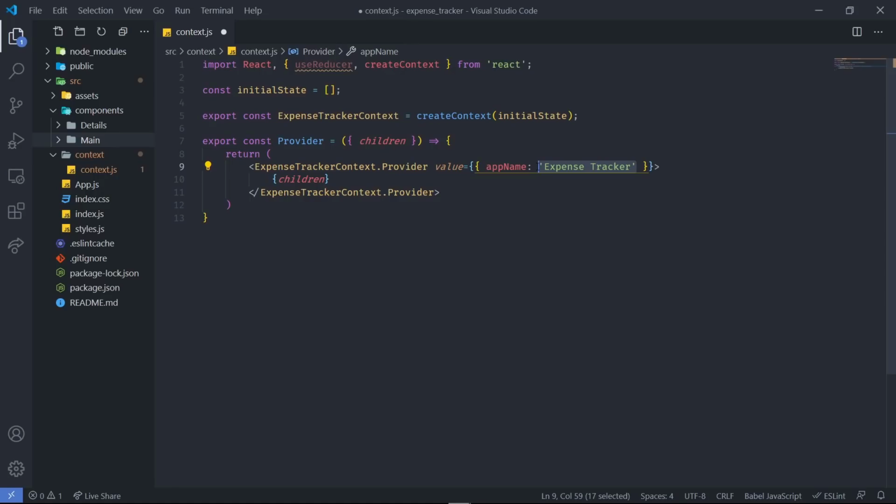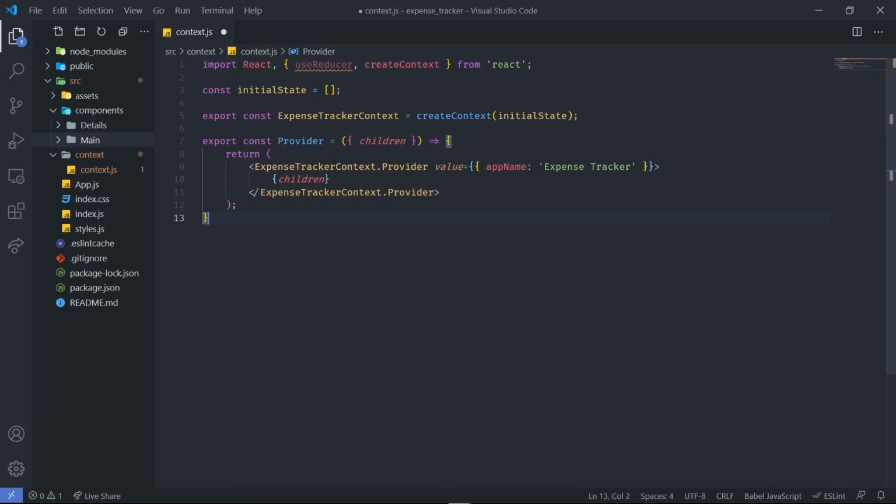Before context, we had to use something known as Redux. I mean, some people still use it, but some people dislike it because it has a lot of boilerplate code, meaning we have to write a lot of things to make it work. In that regard, context is a lot simpler. So what Redux had is one global store, so one source of truth that all components can grab some data from. Context is really similar. We're going to wrap our application with a provider, and all of our components will have access to this value property, whatever is inside of it.